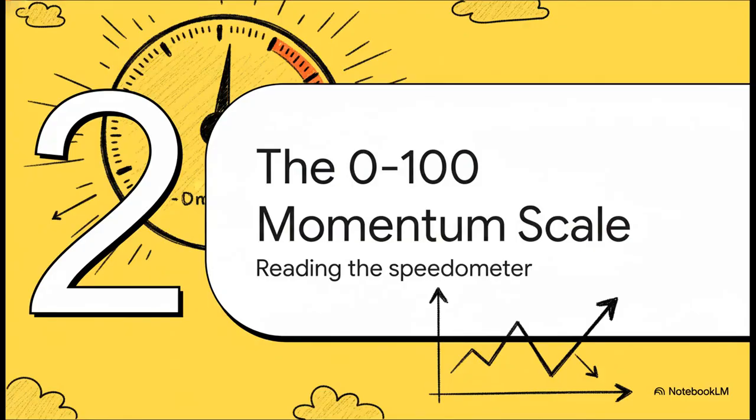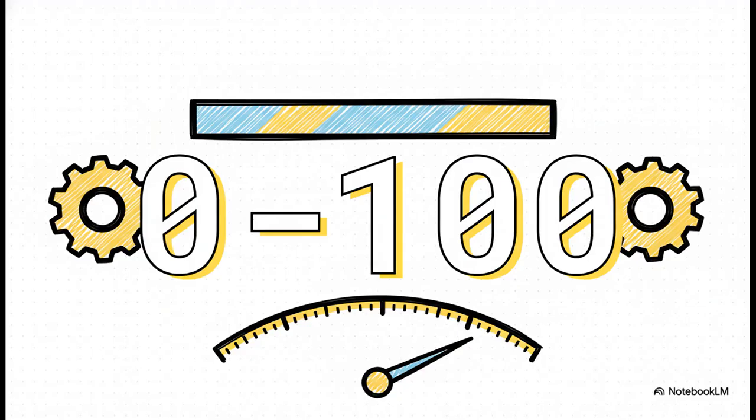So this brings us to how you actually read the thing. And honestly, the best way to think about the RSI is like a speedometer for the market. It's just showing us how fast that momentum is really moving. And that speedometer? It uses a super simple scale. The RSI value is always a number between 0 and 100. That's it. This fixed range is what makes it so easy to read and interpret with just a quick glance.